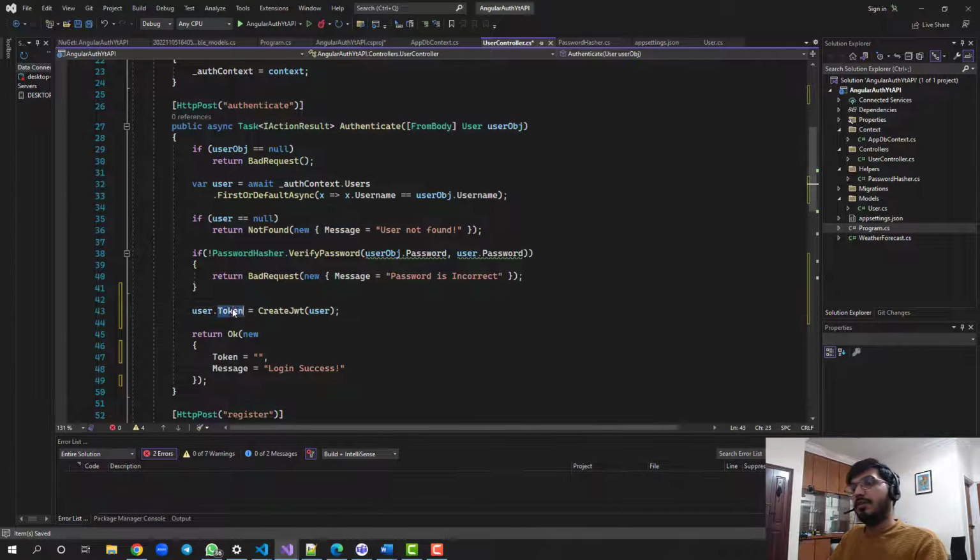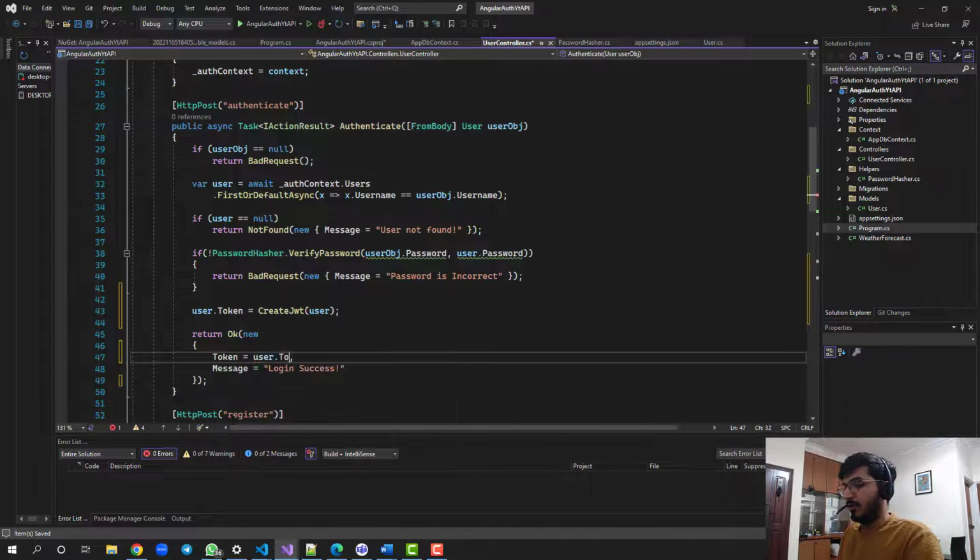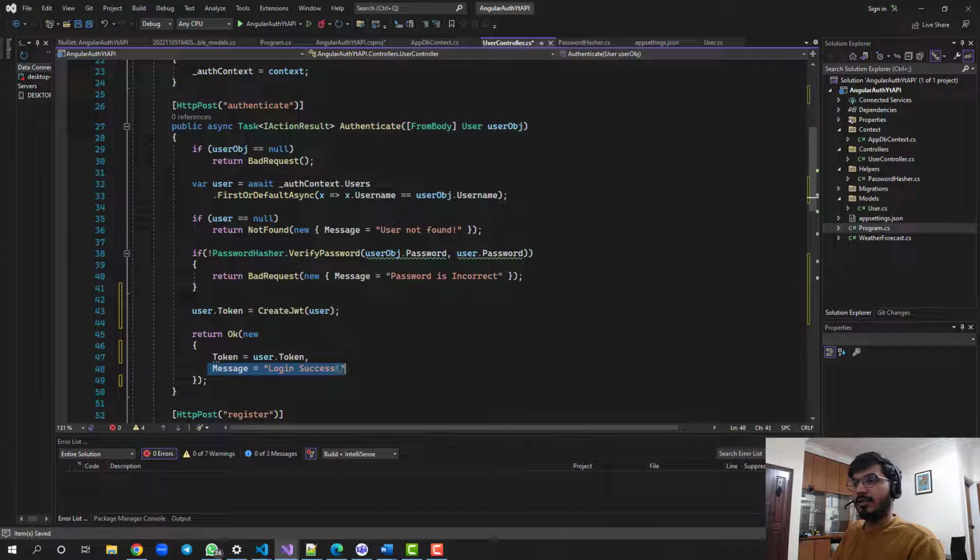Now this will create the token and store it inside the user object. And while sending to Angular, we can send the token by saying user dot token, and the message as well that login is success. All right, so let's just save it and let's run this.